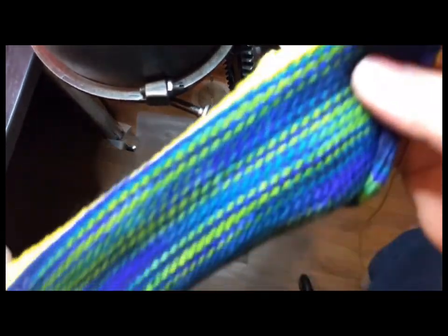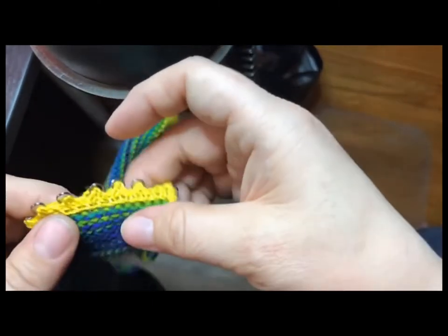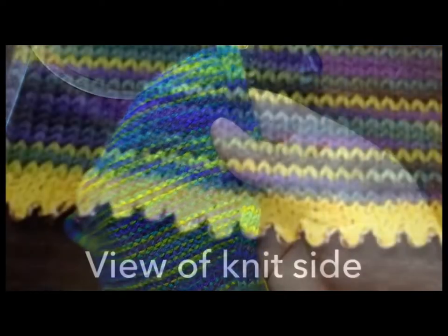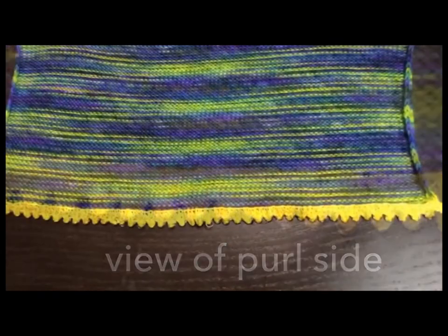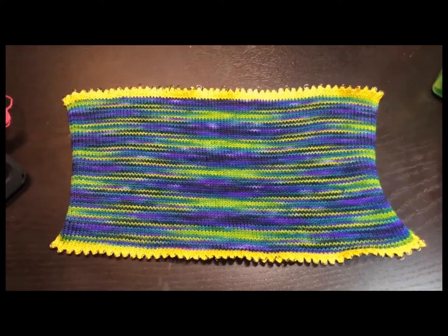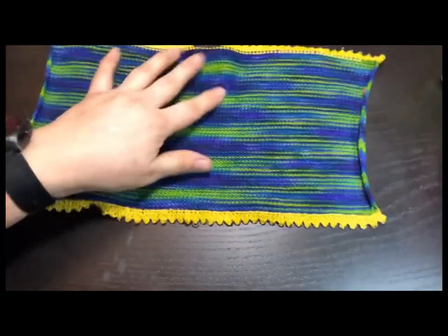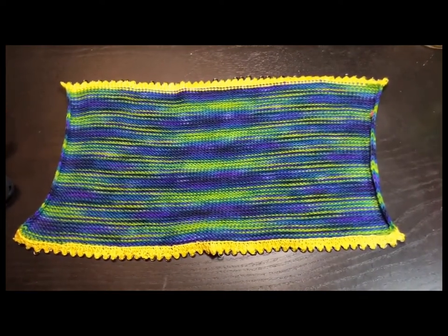Okay, so I have gone all the way over with that, and I have kind of ended there. I'll show you in a minute when I steam it, because this is what it looks like now. Okay, so this is what the final result looks like. I have quickly steamed it with my iron. Now, at quick glance, it certainly doesn't look like it would be long enough, but it was, it is, it will be. And that's what that looks like.